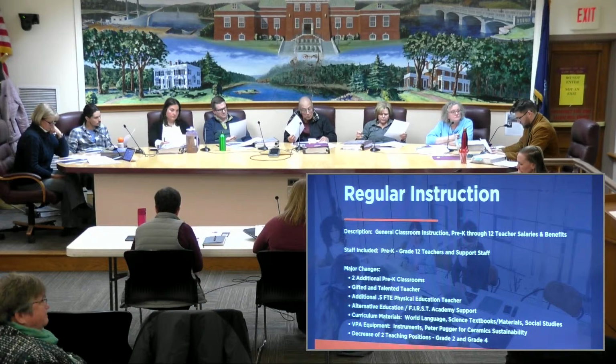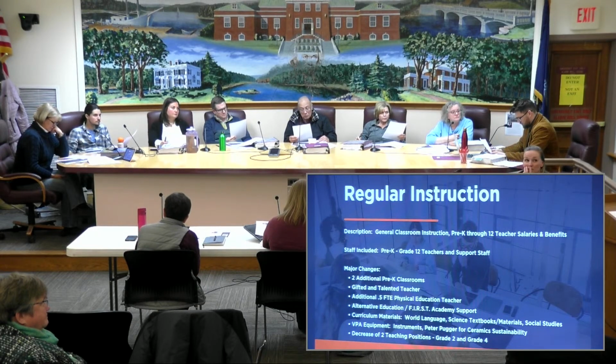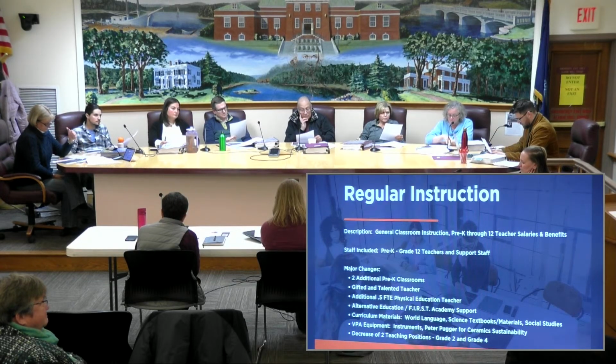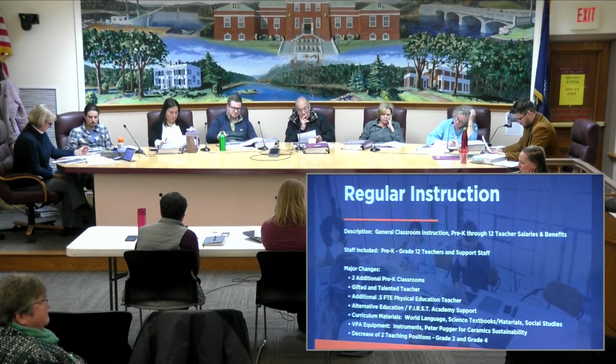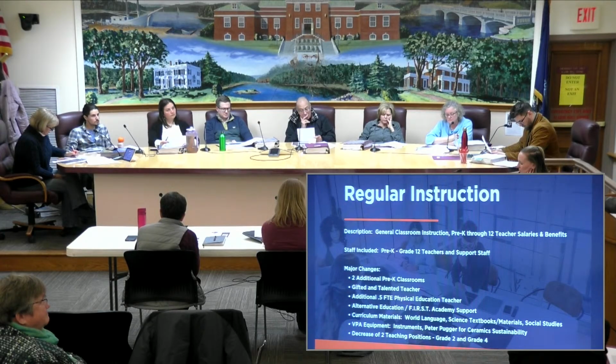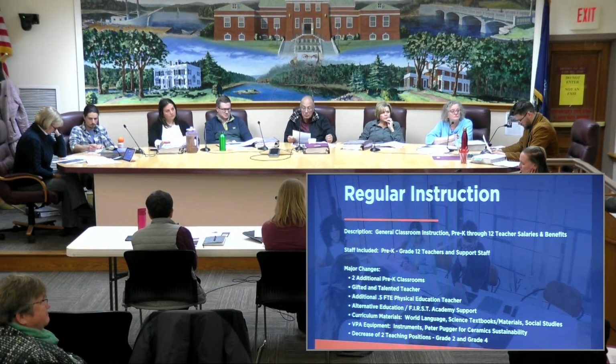One thing that I do not have on every single slide is all the things we took out. So what we have are major substantive changes to each of these cost centers, not necessarily everything that we cut, okay? So regular instruction, quickly, is your pre-K through 12 teacher salaries, benefits, general classroom instruction. Staff included in these lines is your pre-K through 12 teachers, not CTE, not administrators, and any support staff.